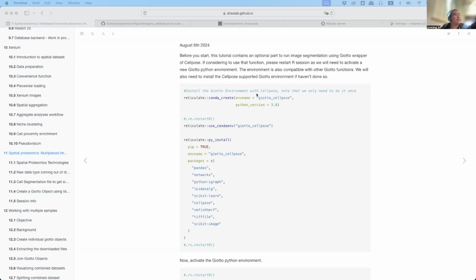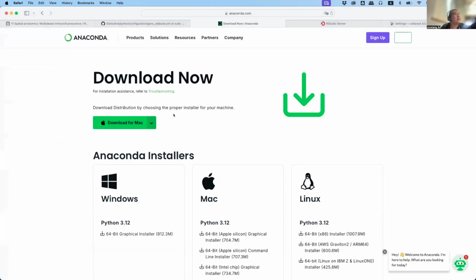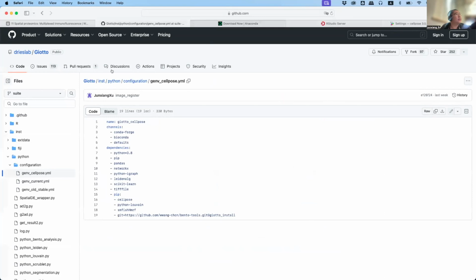If you are having issues with running this code, because we've noticed a few issues on this part, specifically for a MacBook, one way you can bypass that is to install Anaconda from the Conda official website, go to the Giotto GitHub page and find the Giotto environment with Cellpose configuration, and use this YAML file to create a new Giotto Cellpose environment.